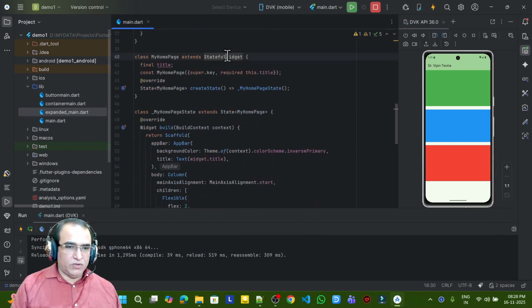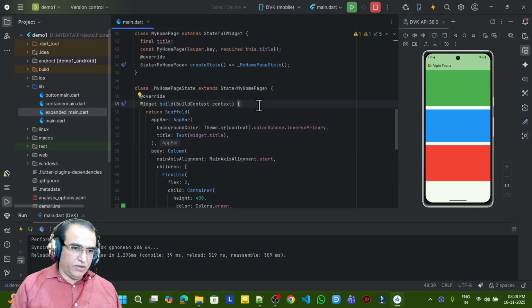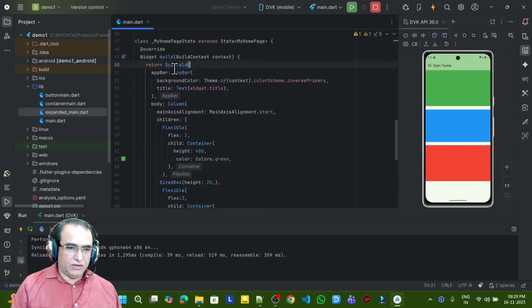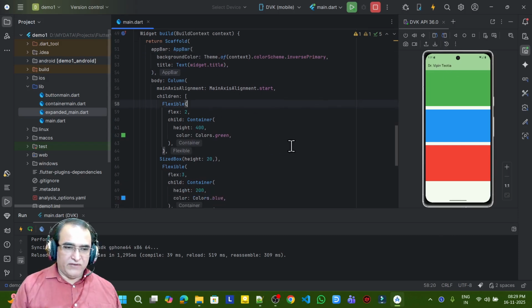And why am I using a stateful widget? What is the meaning of this stateful widget? Why am I using the final field here? Why am I using this extra class for mutable variables, meaning variables that I can change in a class? I have explained each and everything about how to use this. What is the use of Scaffold? This is by default the first widget, and under the Scaffold we have the AppBar also, which you are watching here. How to use this I have explained in previous videos.